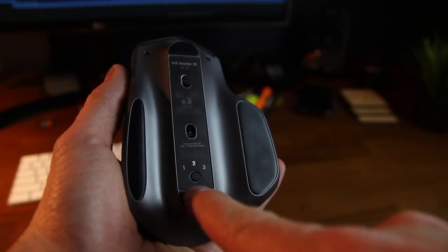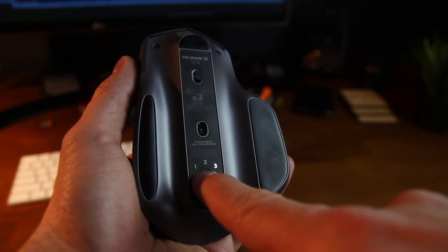All you do is press this button and it switches between the devices, which is awesome for me because sometimes I do use two different computers. I do have the main editing downstairs, and then upstairs I do have my older computer, which is number 2. So I can just easily take my mouse with me, hit number 2, and I got the full capability of the mouse with me wherever I go with whichever device I take.